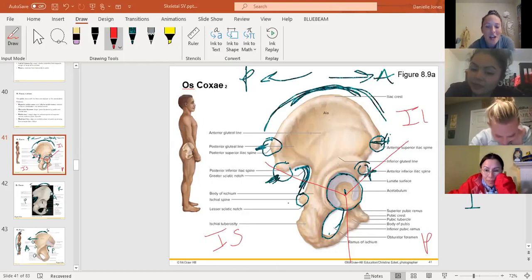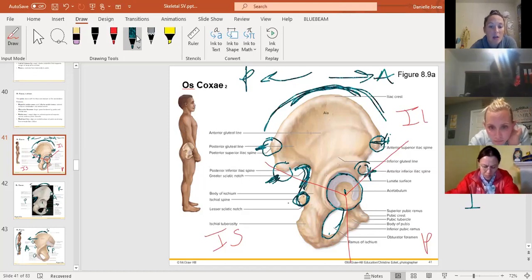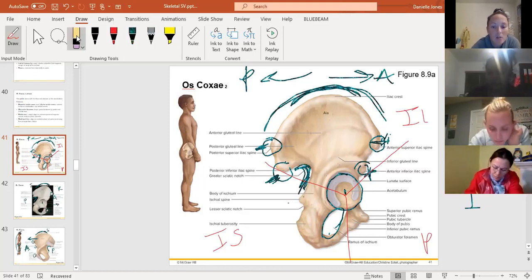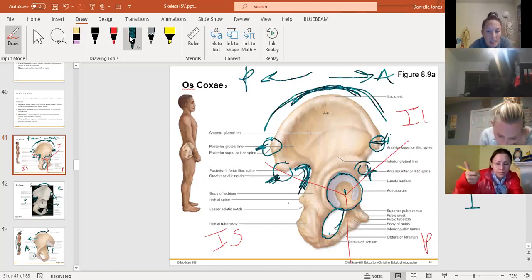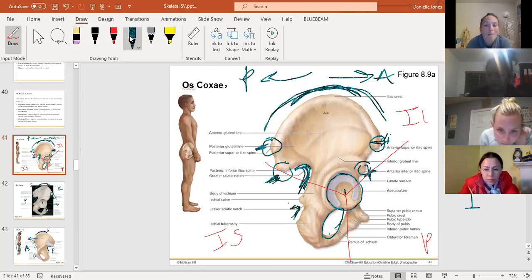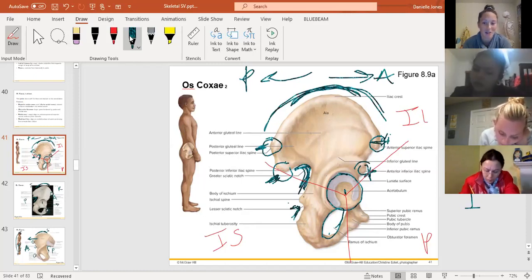So just like on all the other bumps that we've seen, they're spines, but because now we're in a different region or a different bone, this is now the ischial spine. So this right here is the ischial spine. Greater sciatic notch leads us right to that ischial spine. Let me erase it so you can see it. Do we see that ischial spine? The ischial spine is then going to point us right to this right here. Remember, anytime you have a greater, you have a lesser. So that's the lesser sciatic notch right there, the lesser sciatic notch.